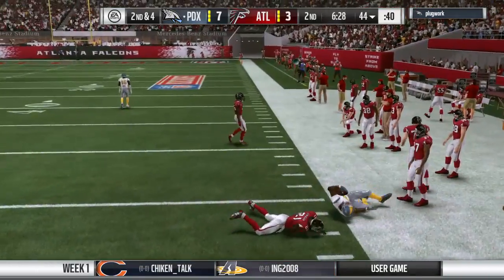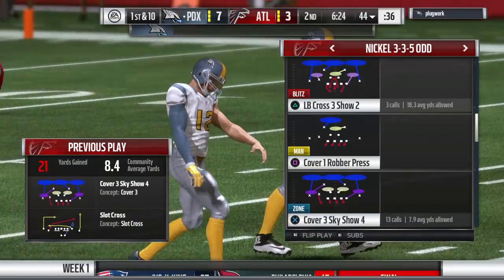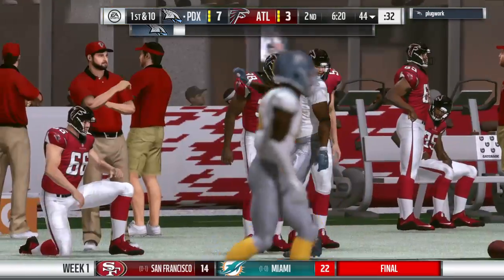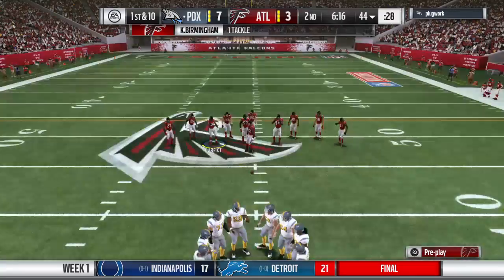And he finds a man with a crossing route. And a nice gain of 21 yards. Brandon, so many times we see the crossing route start as a quick hitter, but in this play, he had time in the pocket and waited for him to clear going across.